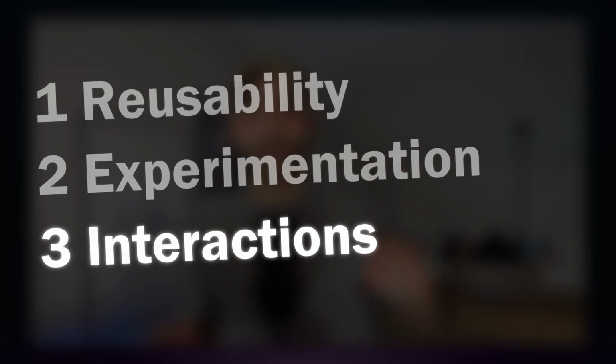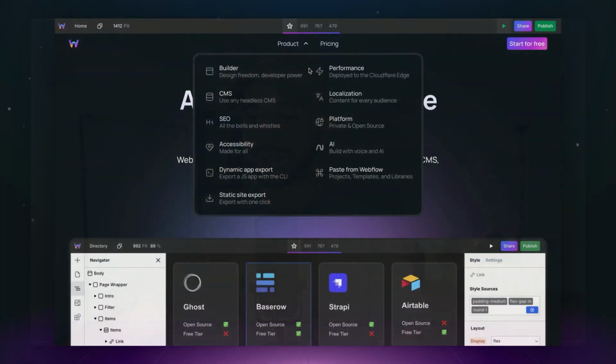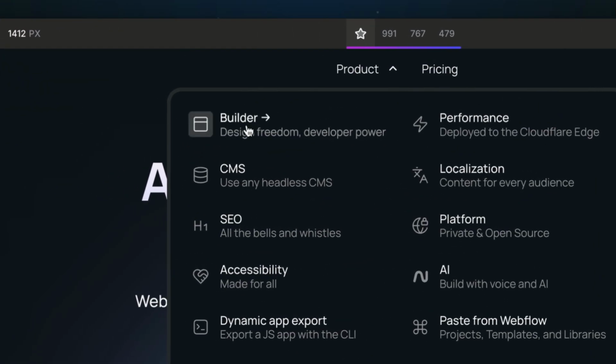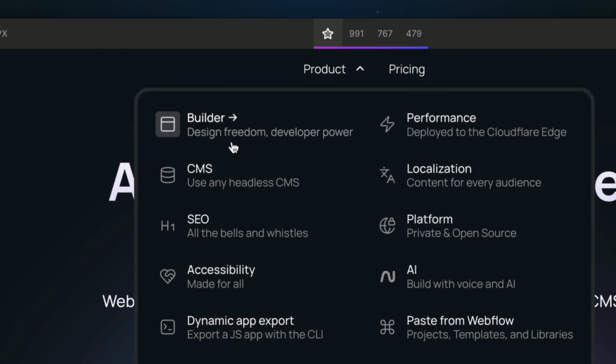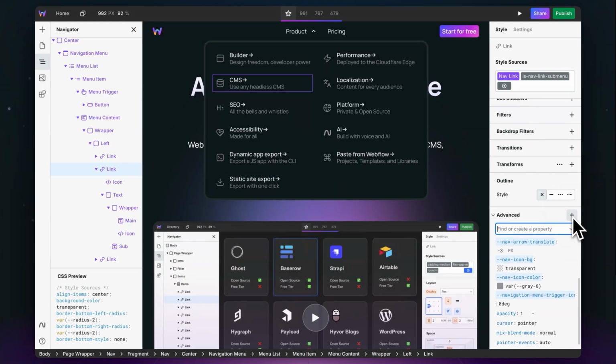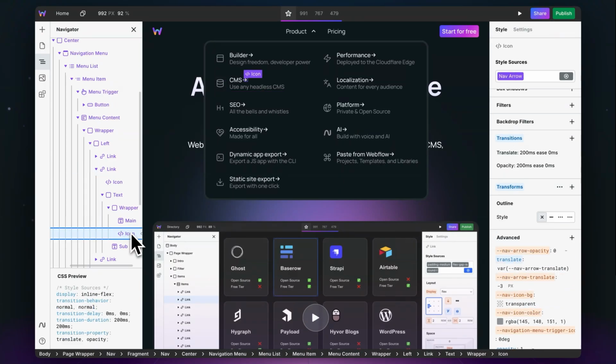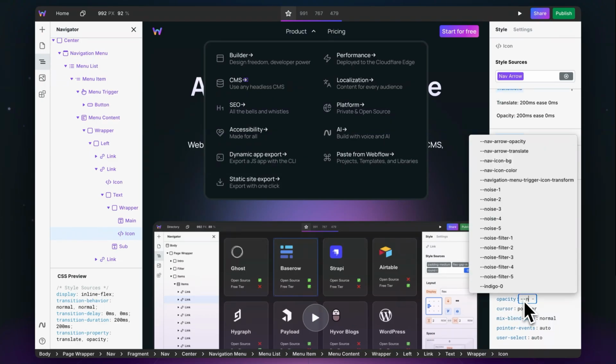Number three, it unlocks the ability to interact with a parent and modify any of the children's style values. So right here, I have links, which I hover over. I'm getting a different SVG color, a different background. I've got this arrow coming in and out with a transformation and opacity. That's right. Now you can create micro interactions and really cool hover effects by setting all the different variables on the parent and letting the children inherit those values.